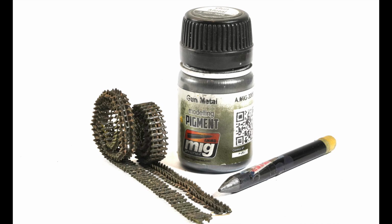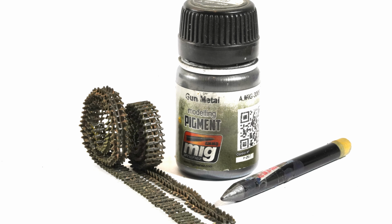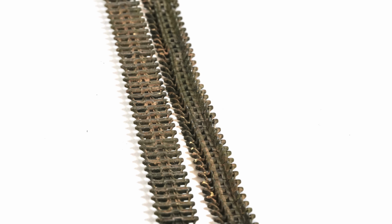a greater control. Further weathering will be added once the tracks are attached to the finished model in order to tie the weathering effects together with the model, but for now the tracks are 90% complete and gives us a reasonable idea of how they're going to look on the finished model.